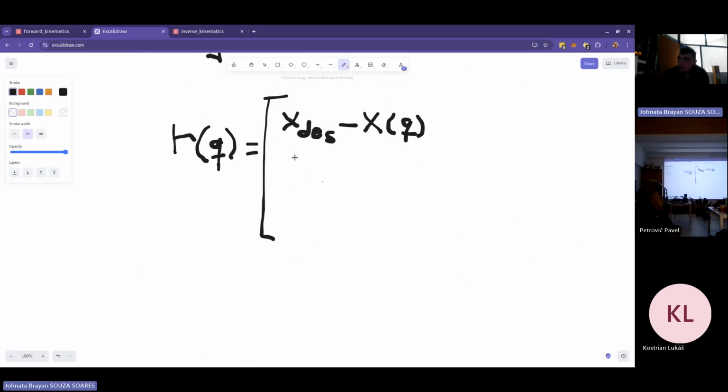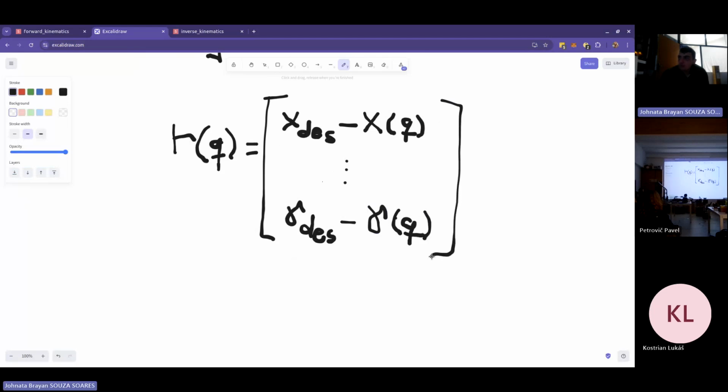So if we write a function like this, and we keep doing that for all components, finally we end up with the desired gamma, we call it gamma d, minus the gamma of q. Do you guys agree with me that this is zero if and only if the robot arrives at the desired position?